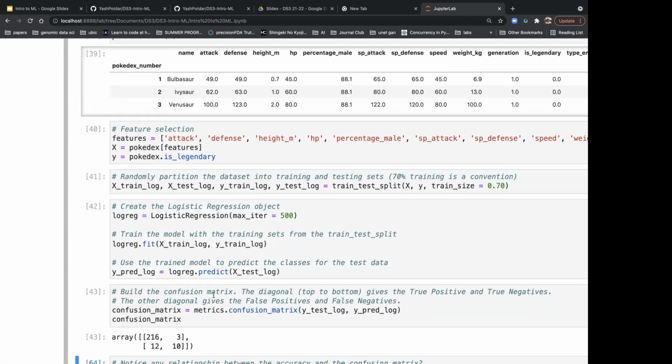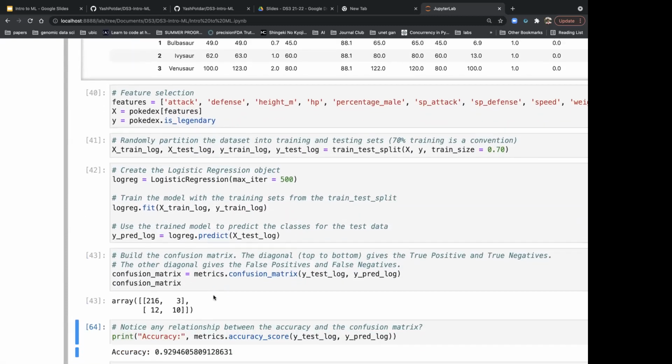And instead of looking at just the accuracy, this time, besides the accuracy, we're going to look at something called a confusion matrix, which can also be easily obtained by the SKLearn metrics confusion matrix function. All it needs is the actual real y values of the test data and the predictions for that test data.